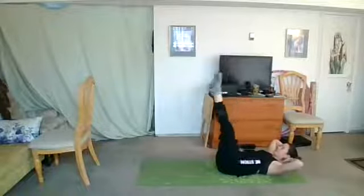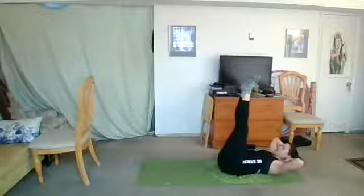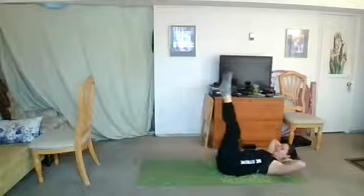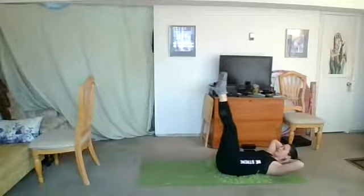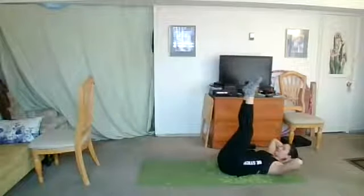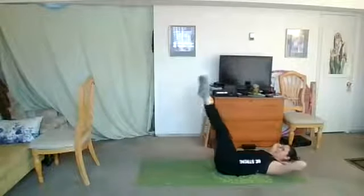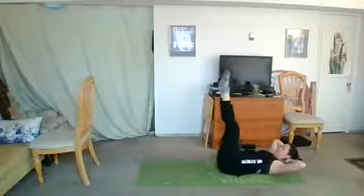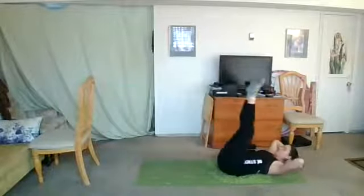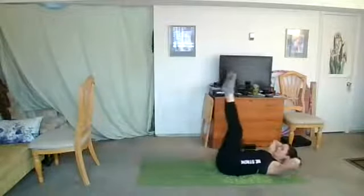Nice. Good. Trying to stay in control. Make sure you're trying to breathe here. I like to inhale as I go down and exhale as I come up. Find whatever pattern works for you, but that's traditionally the pattern that you do it in. Again, inhale as you extend and exhale as you come up.